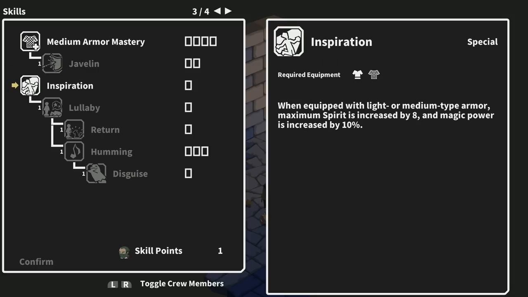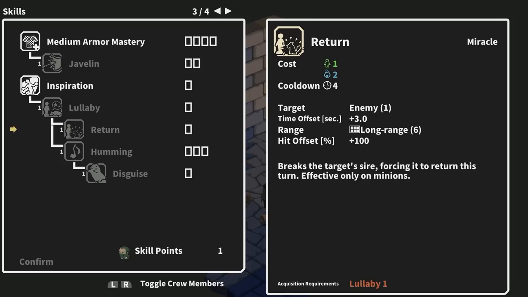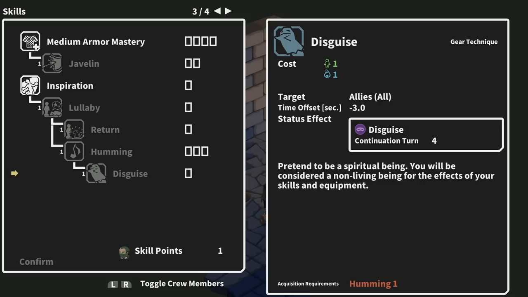Medium armor mastery. Inspiration. When equipped with lighter medium type armor, maximum spirit is increased by 8 and magic power is increased by 10. So that's pretty good. Lullaby. Impersonates a minion's master, giving the minion false instructions and stunning it. Interesting. Humming. And then Disguise.